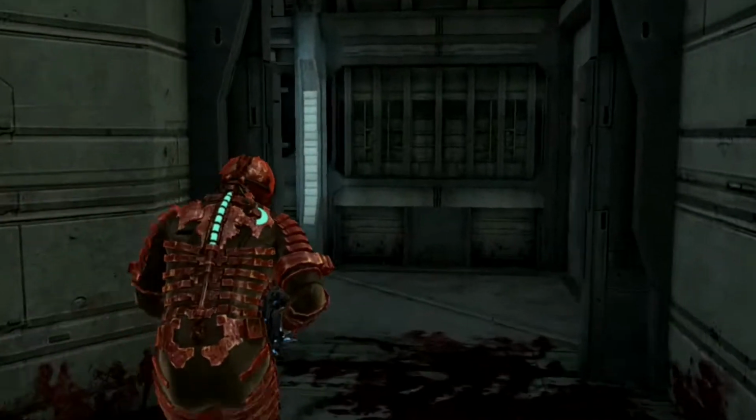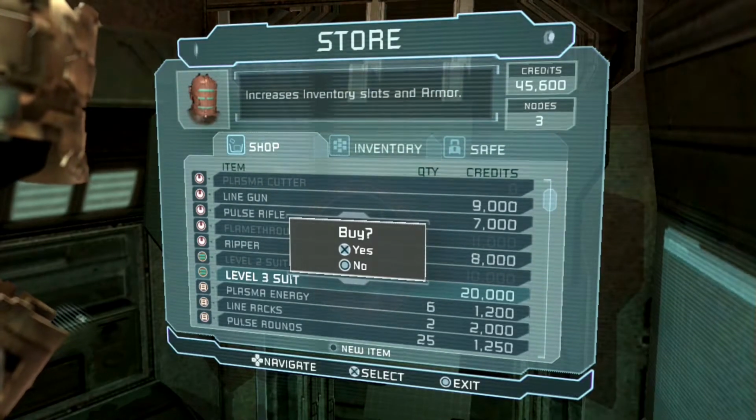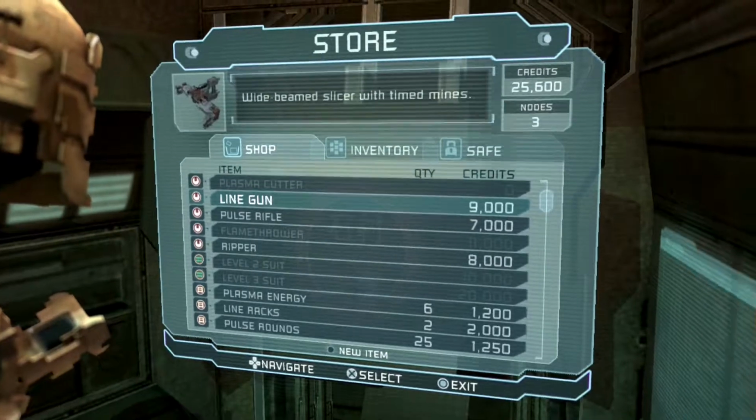Disclaimer alert, disclaimer alert. That clip of Isaac running was not from this playthrough. Footage is from a different file, so relax. Anyway, if I want to kill the brute, I gotta upgrade. I bought the level 3 suit and the line gun too while I was there.